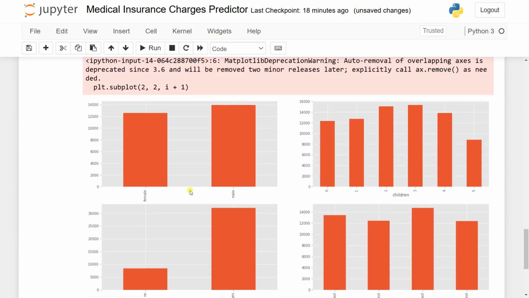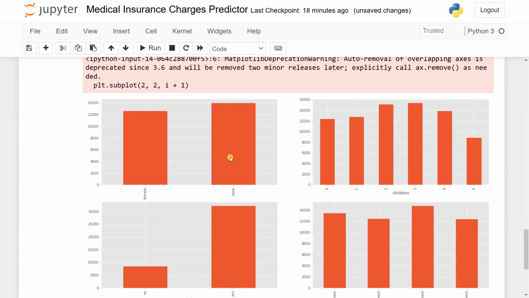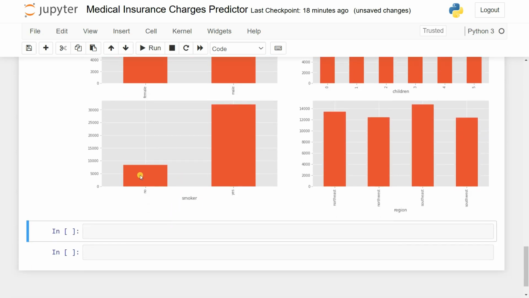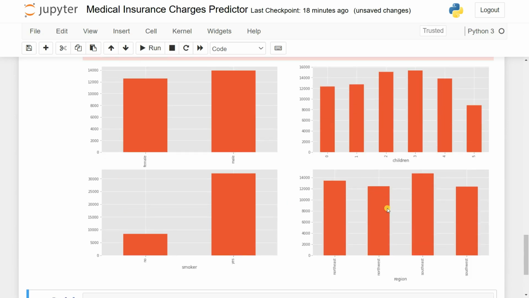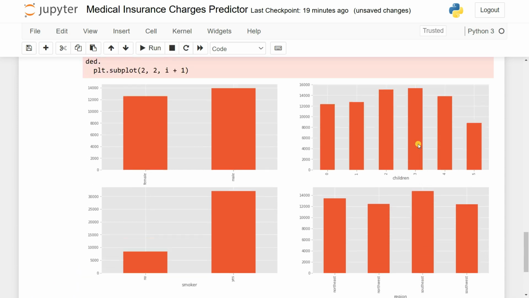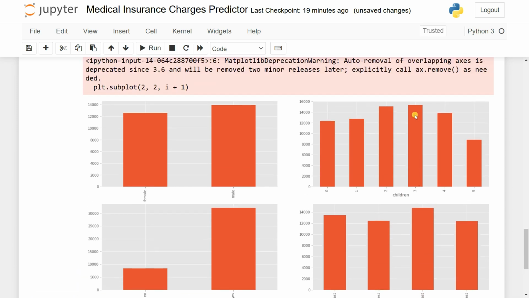Based on the charges, most of the persons are male, and in the charges the others are less compared to that. And in the children, the southeast part of the regions has the high charges. And if the person has 3 children, they will maybe get more charges.